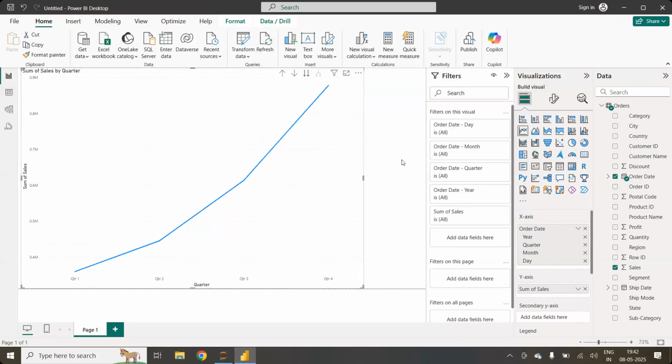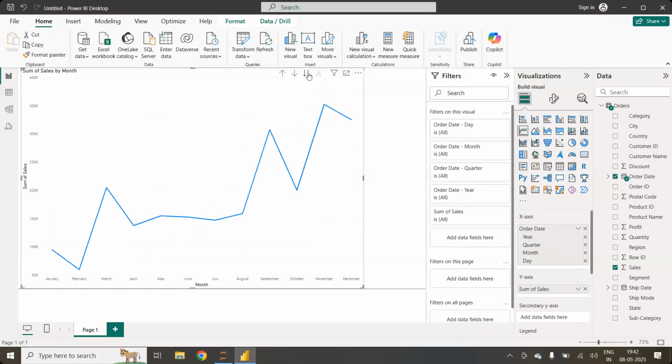Every quarter, the sales are increasing or decreasing. Next, if you do this, you are going to get the monthly data, as the next level of hierarchy after quarter is month. From this plot, we have understood that February has the least amount of sales and November has the highest amount of sales individually. From the month of April onwards, sales slightly started increasing, and suddenly there is a sharp fall in October. Like this, we observe from the line plot.